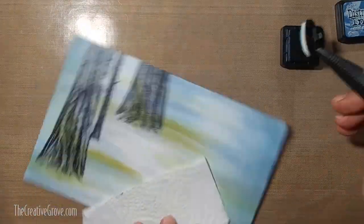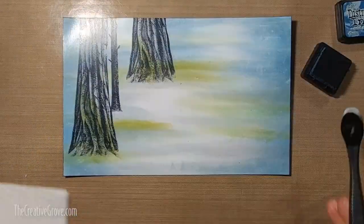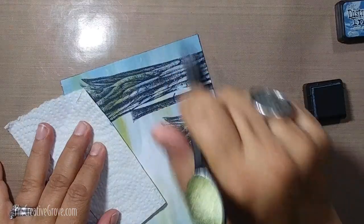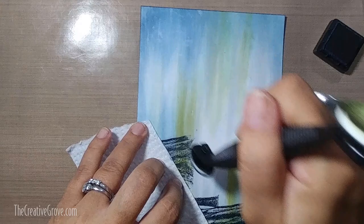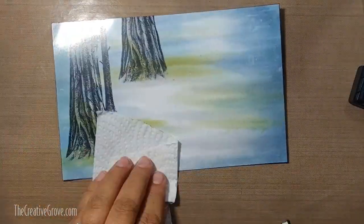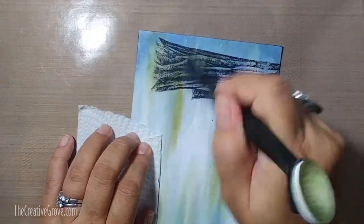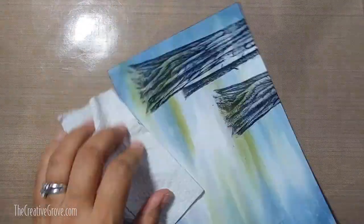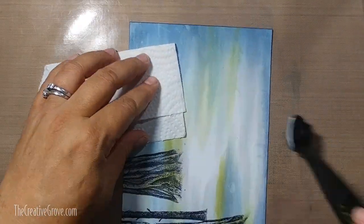From the blues we're going to go into grays and even layer down some blacks. You can see the color is really starting to develop - the tone of the project is starting to change. That's really what you're going for. With the ink swipe technique you're dragging that color across the coated card stock and it just starts to develop, layering more and more on the edges, building kind of that vignette that draws you into the card.